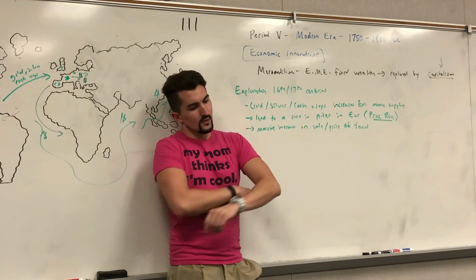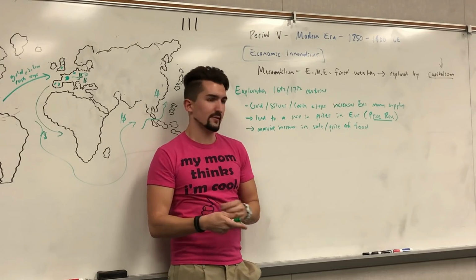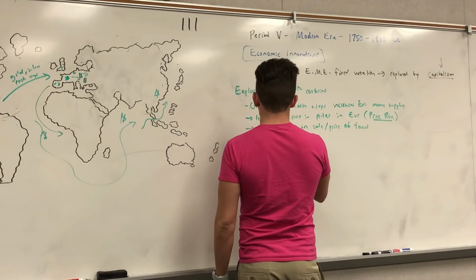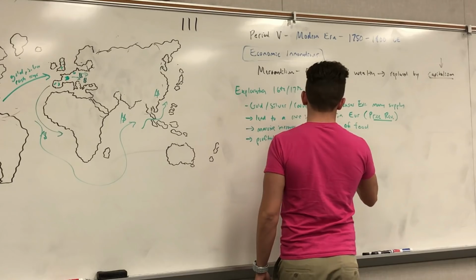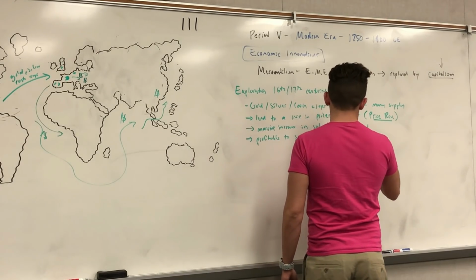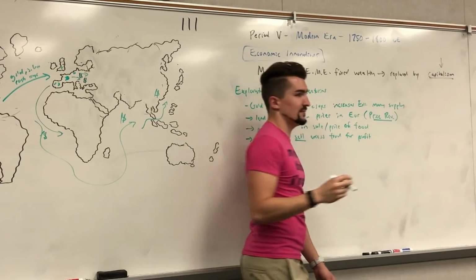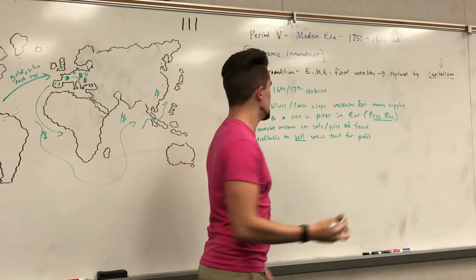So what can I do instead with that extra food I'm getting? Commercialize. I can commercialize and sell it. In fact, that becomes the most profitable thing I can do as a landowner. So it becomes profitable to sell excess food for profit. And of course, anytime I'm selling something for profit, that is called what? Commercialization, right.